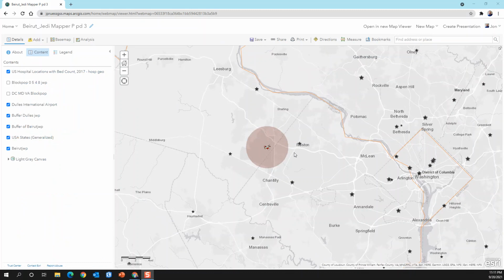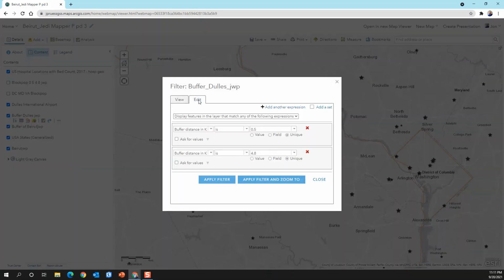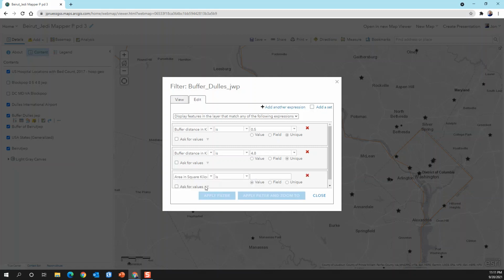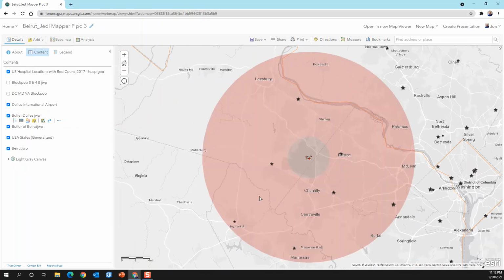So now we're going to expand this buffer to include out to the 24, I think it was 24.1 kilometers. So we go up here to this buffer that we can turn on and off here, and we're going to go into the filter and we're going to edit it, and it's just involving adding another expression, and this time we're going to change it to the buffer distance in kilometers is 24.1 and apply and zoom to that filter.